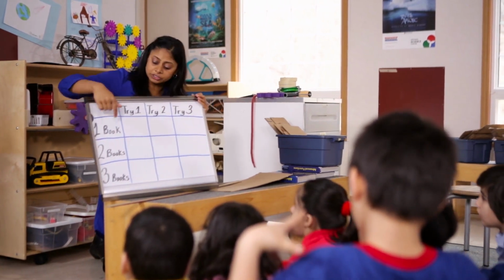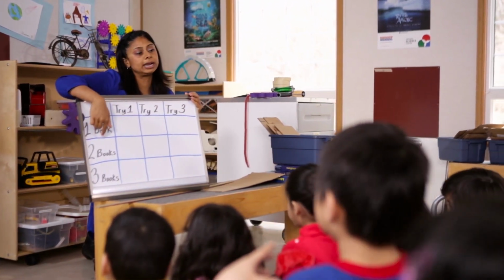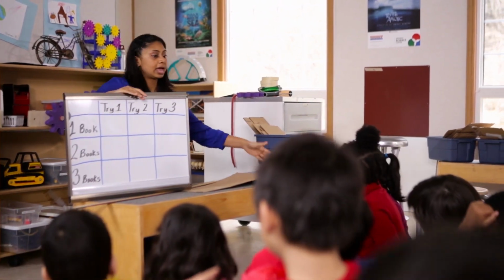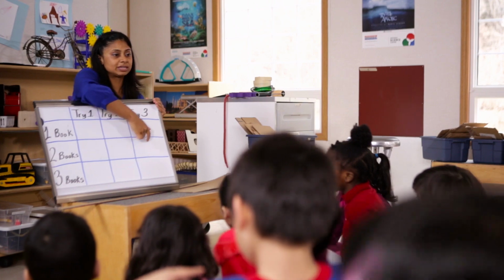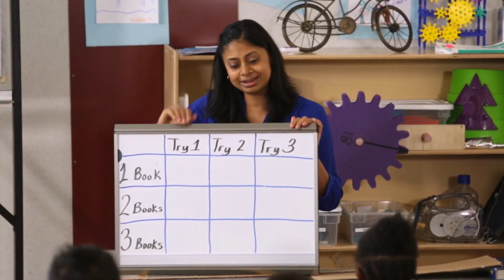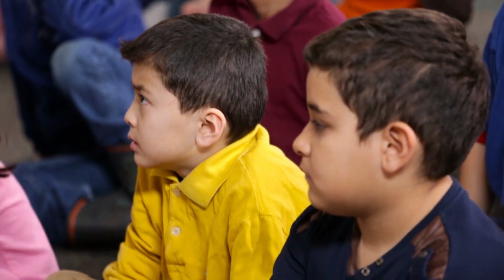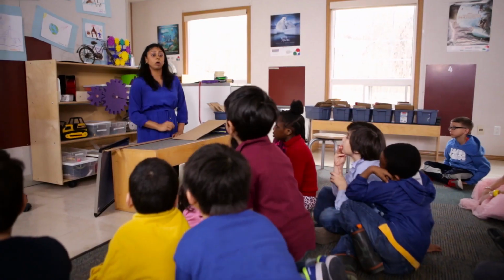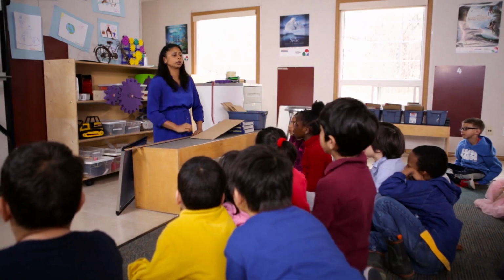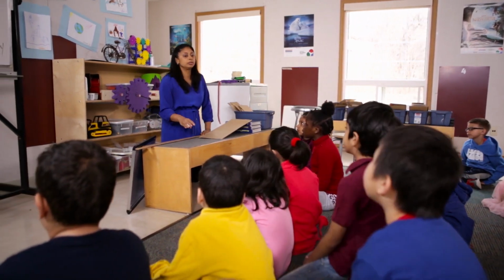Then what you're going to do is you're going to do it for how many books do you think now? 2. So you're going to add another textbook and do it again 3 times. And then you're going to do it again. How many textbooks this time? 3. You guys are too smart. And make sure that someone in the group is recording all the measurements. So someone can help it roll, someone can measure it, and someone can be writing. That way everyone in the group has a role.